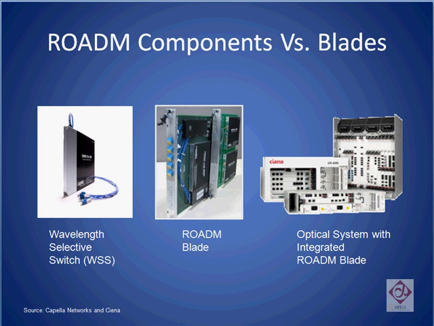There is currently a debate in the industry as to the future direction of ROADMs: components versus blades. Today, most of the ROADM vendors, the component vendors, provide only the key component, the wavelength selective switch. A system vendor typically takes this part and integrates it with two other main components, which is an amplifier and a channel monitor, and integrates that onto a single blade, which is then placed inside an optical transport or an optical switching system. Increasingly, some of these vendors are asking the component vendor to do this level of board integration for them, and also to supply the software and the other necessary testing equipment needed to test this blade.